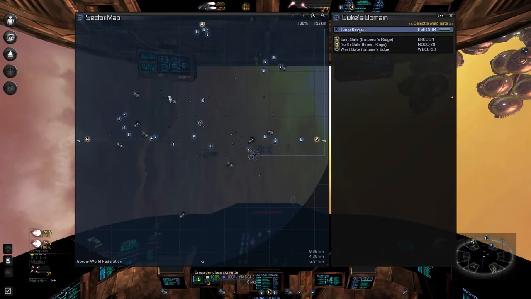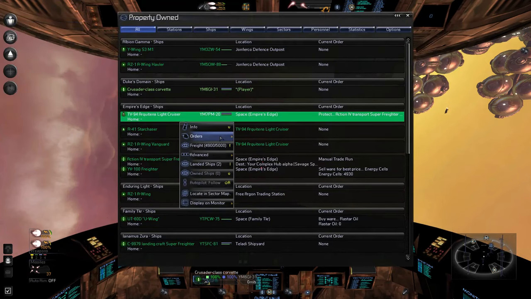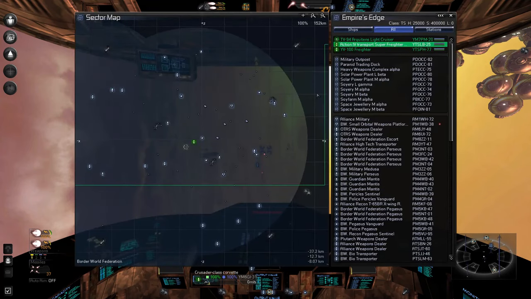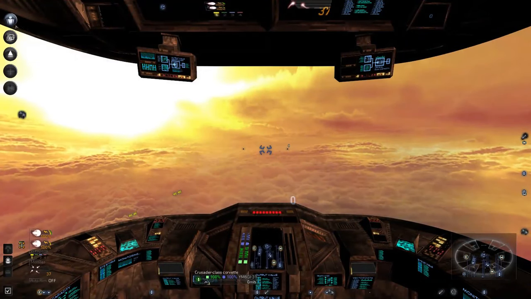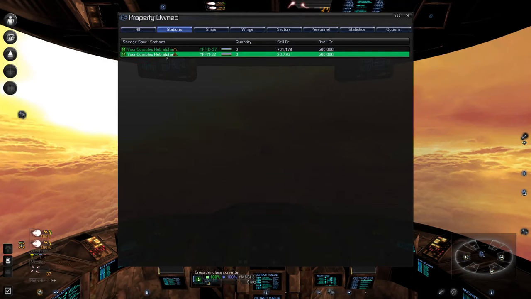Duke's Domain. Come on, jump beacon. Alright, Arquintons, you can stop. Let's look at this. So you're going to go to the Action 4 transport, and you're getting those missiles. Actually, I forgot to turn those back on. Let's get stations complex.